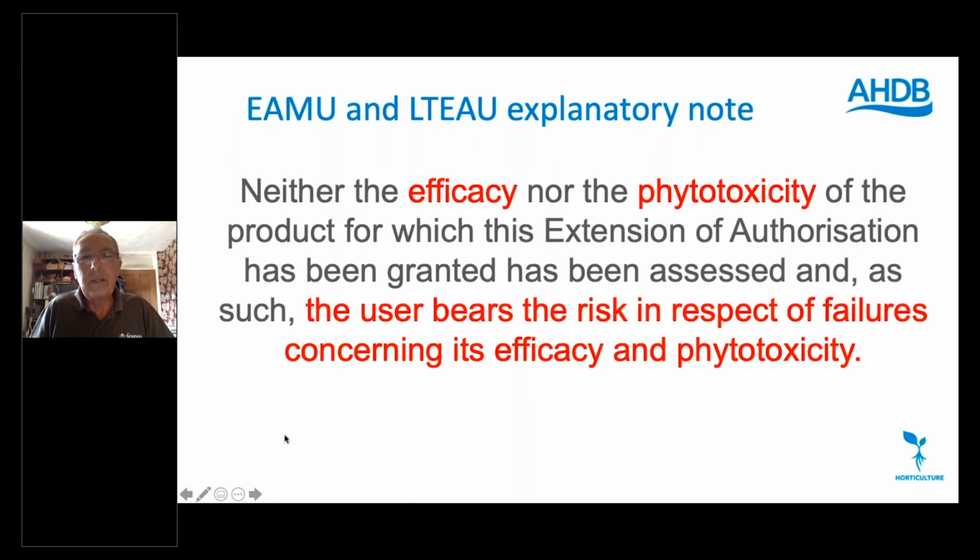Okay, so there is an explanatory note which goes on most of the EAMUs, and that says that the efficacy, in other words, they're not going to guarantee the chemical is going to work. They're not going to guarantee that it's safe to the plants. And in respect of that, the user uses it at the user's own risk. Okay, that's important to understand that, seriously important.